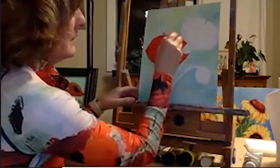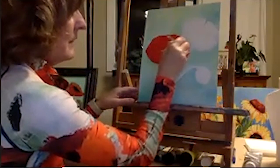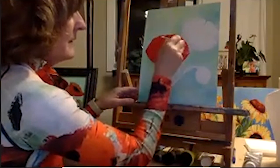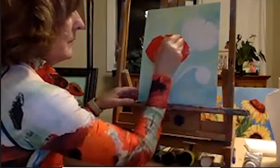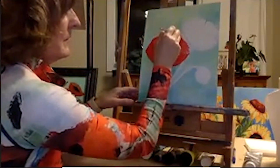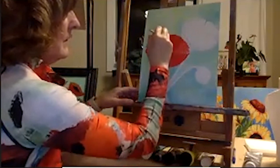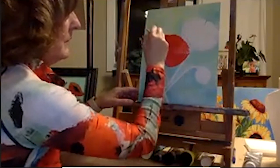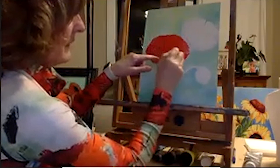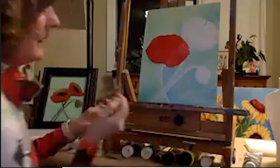Cad red. This is all about layering. The wonderful thing about acrylics is that we work on layering it. And again, I'm following this shape. Oops. Covered up the whole thing, but I can still see my line, right? And I'm gonna leave that alone.